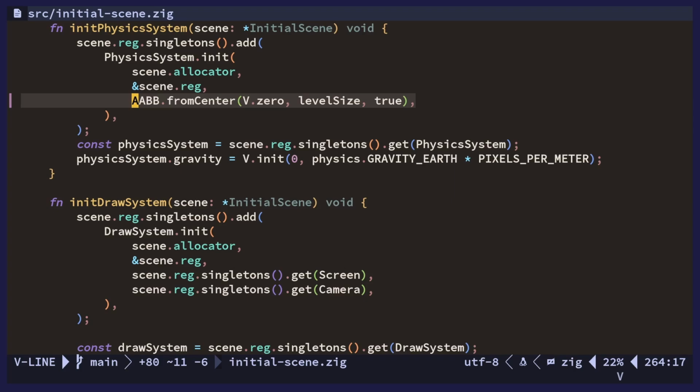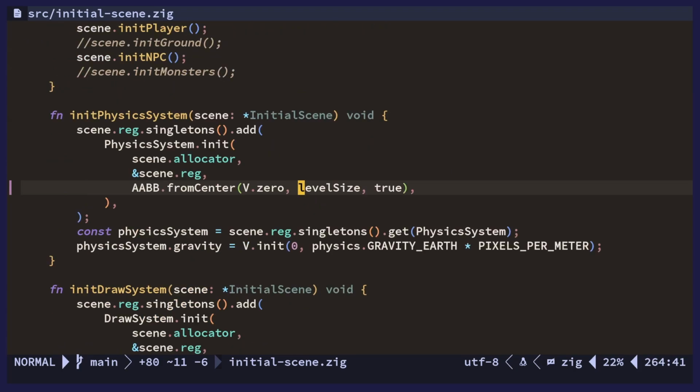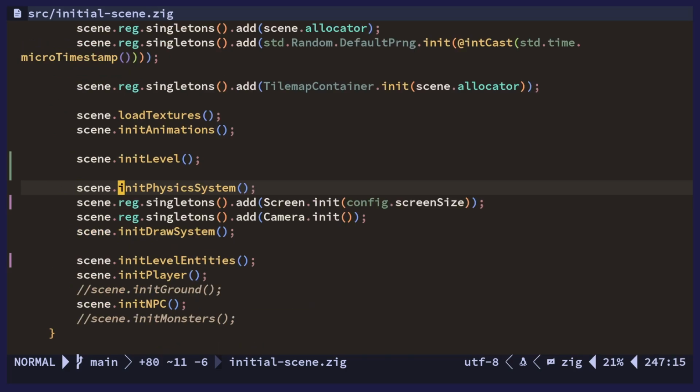back when I didn't have the background picture that was covering the whole area, I actually had to change this so that the level size gets computed from before. So it gets computed from the tilemap JSON file. So we read in... let's go back where we were here.